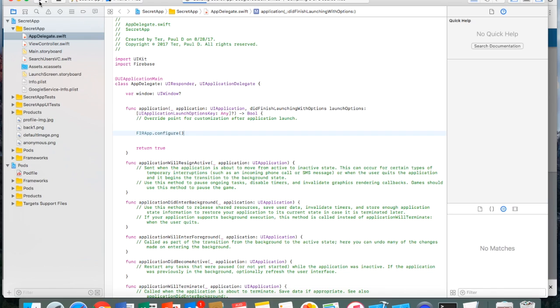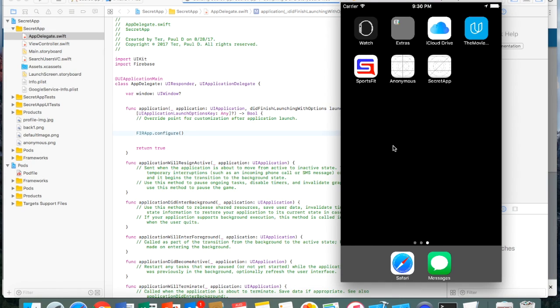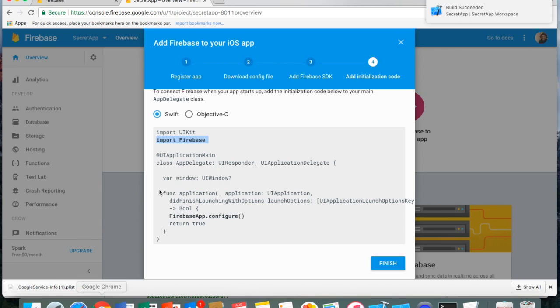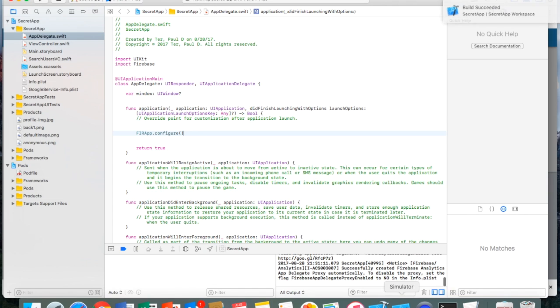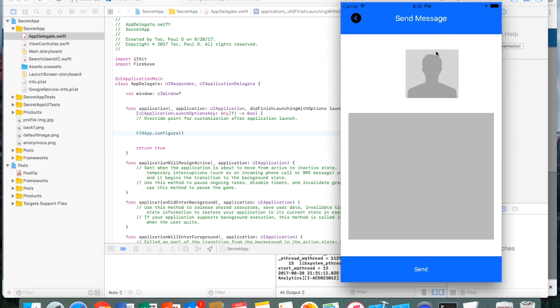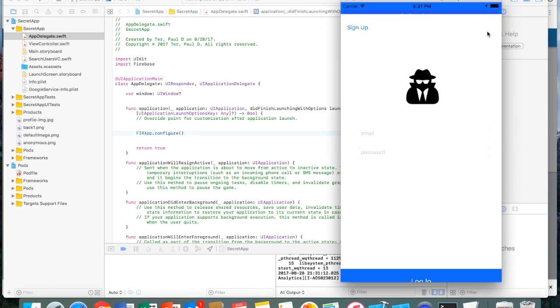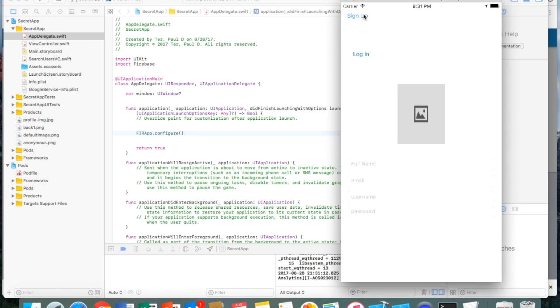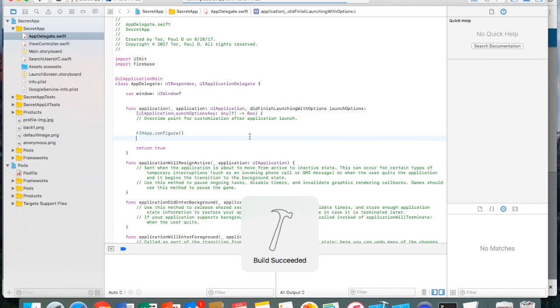And now I'm just going to run my app, but it should be configured now. And it'll still be working the same. So just let this run for a little bit. Go to your simulator. You're not going to notice anything different, but your app still works. That still works, and it still works. Go back, go to settings, log out, and everything still works. I'm just going to rerun it.